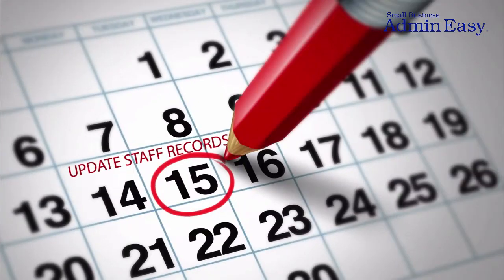Most of the personal information will be needed in order to load and process the staff member's salary and to make the necessary payments to SARS for tax and other deductions. It's vital that these details are kept up to date. People often forget to do this, so it may be a good idea to set a date in your calendar once a year to ask each staff member to review their personal details sheet and to advise you of any fields that may have changed so that you can update your records.